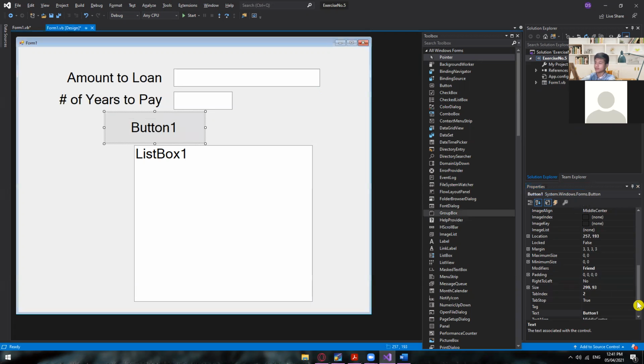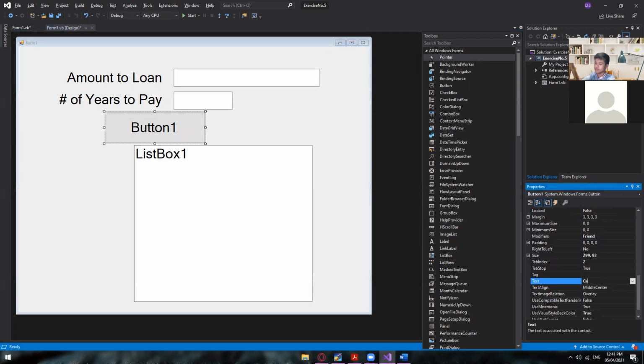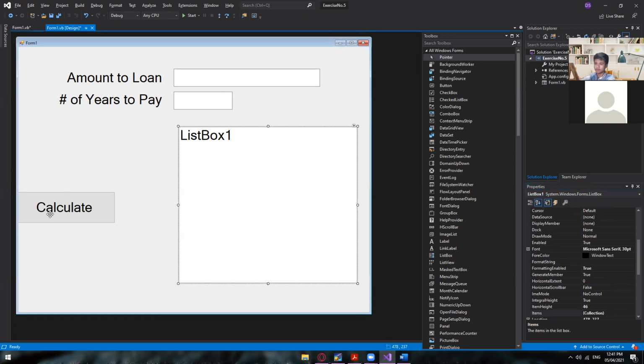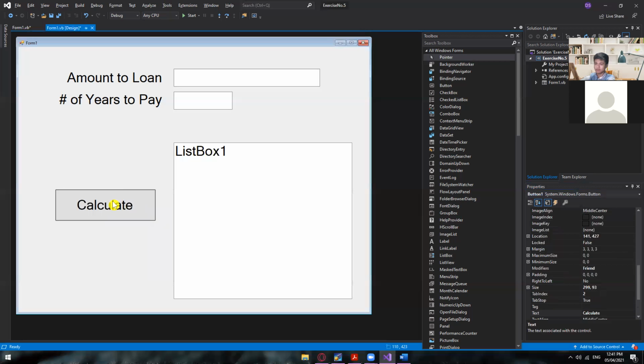And a button, or compute rather. Anyway, I'll just put here calculate.